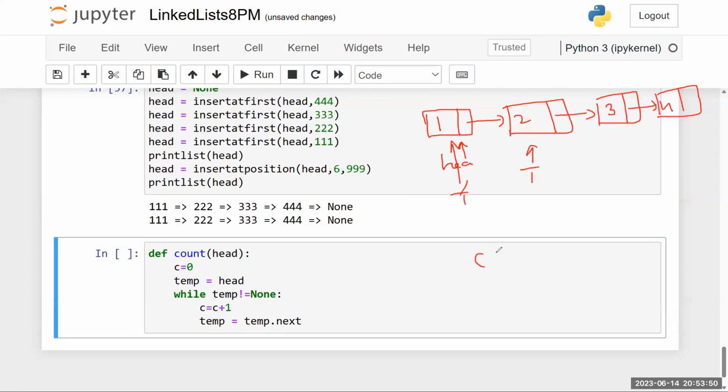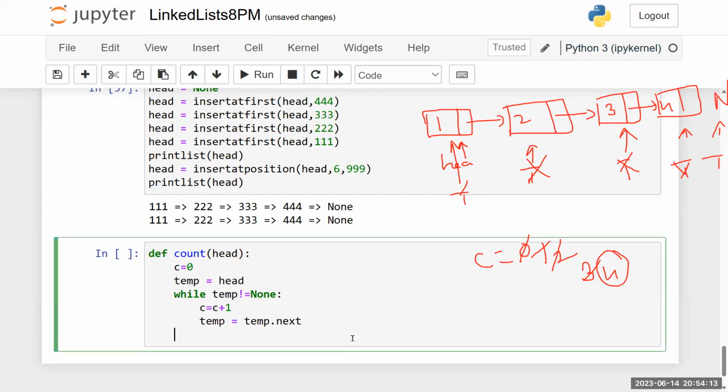It is not null, right? Previously count is 0, it became 1 here, and it is not null, so it will become 2 and temp moves here. It is not None, so it will increment the count and move here. It is not None, it will increment this one, and at last temp will become None. This loop is going to fail. Can I return this count value? That's all. Simply I am going to return the value of count.